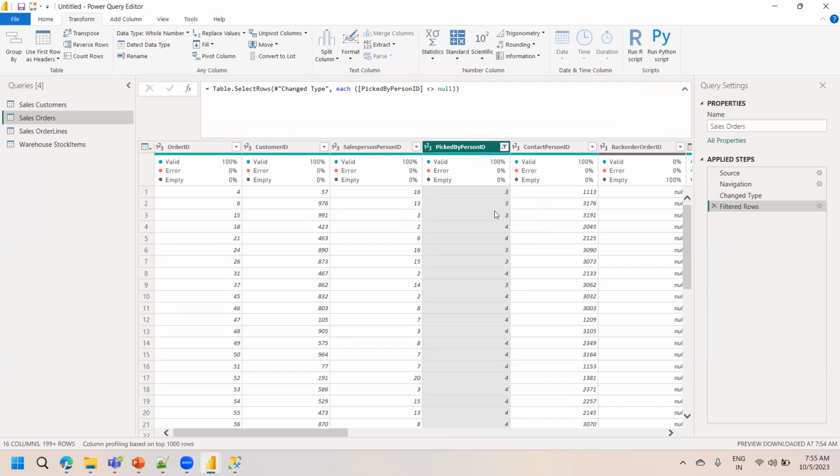Is this the right approach? You have to tell. So I have filtered, picked by person ID. There is some null data. I filtered it to project it as 100%. Is this the right way to do this? Filtration, data level.